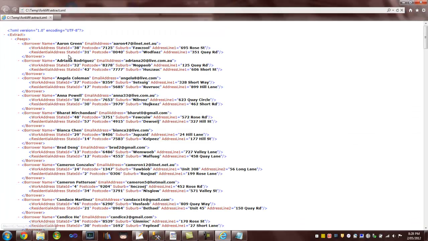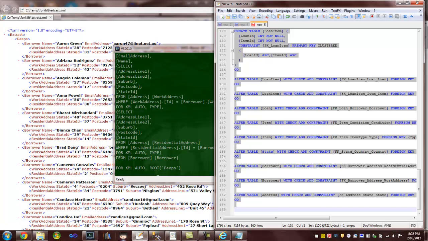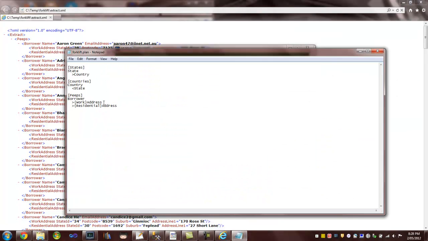Now what about, we want to be able to get the state in here probably, but we don't necessarily need the description of the state. This one. Now I'm just going to quickly clean this up because I can say I want to get a work address and a residential address, and I can just comma separate them like that. And that's nice. I don't want to have to repeat myself. I hate repeating myself. So, say we want to get state, we could go in here and say we want to also get state please, and it will go and look up the state. We'll also get the state description. That may not necessarily be what we want. So we can instead say, look up the state by its code.